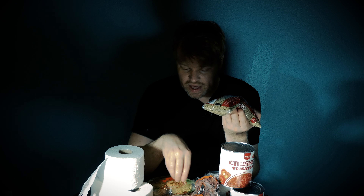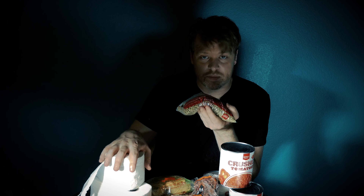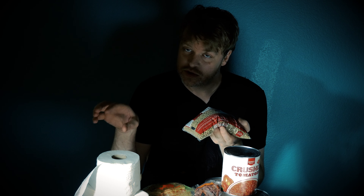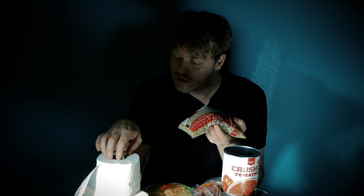Now, normally that wouldn't be a lot of calories to eat for a whole day, but we're going to ration that. We're going to combine it with this big bag of brown rice, these noodles, this canned crushed tomatoes, or we'll combine it with this toilet paper we have here if it comes down to it. I don't think everyone's going out buying toilet paper just to have it as toilet paper — I think some people are thinking this is going to be food. I ran out and got toilet paper because everyone else was getting it, but it's not like toilet paper is that important unless it's actually food.